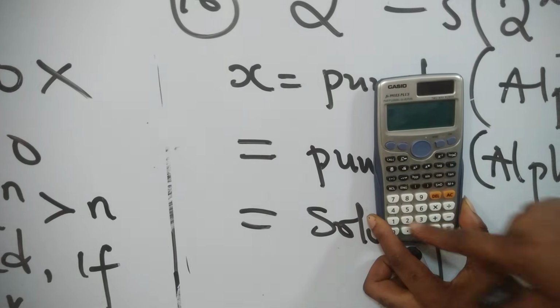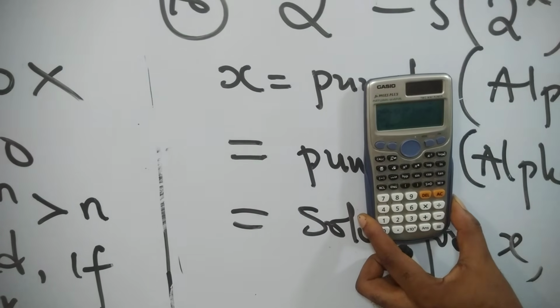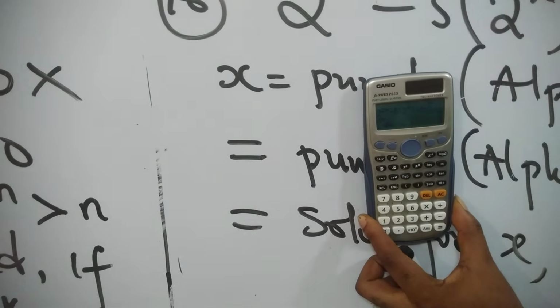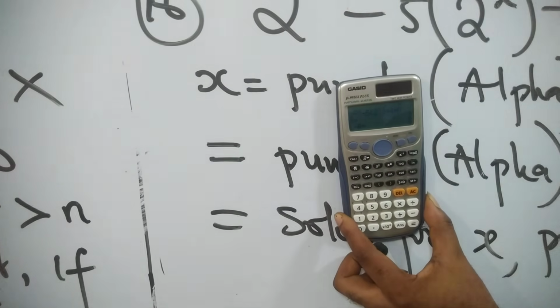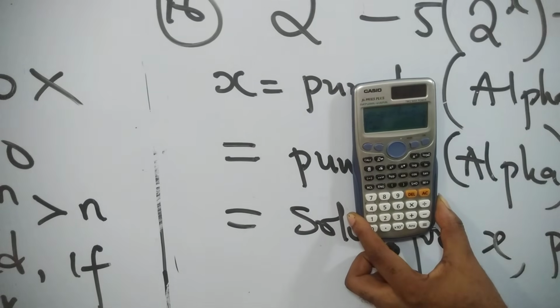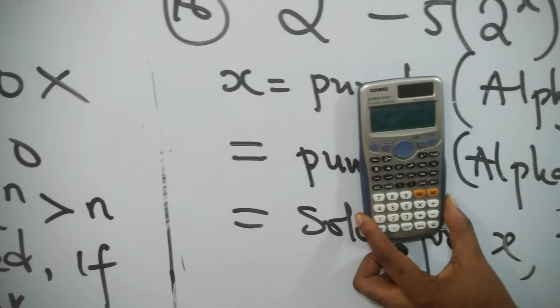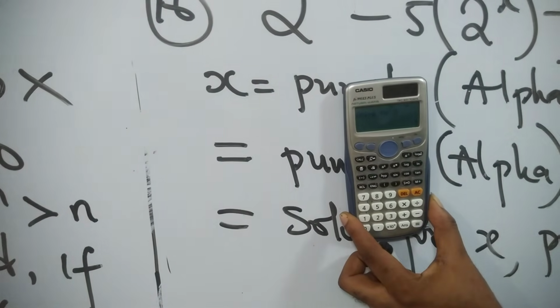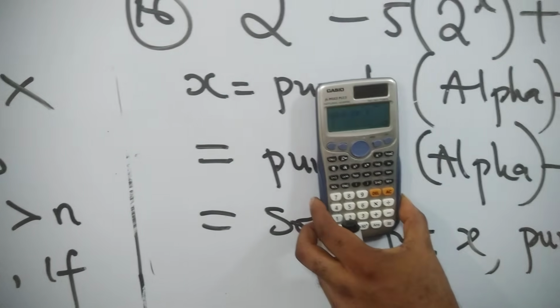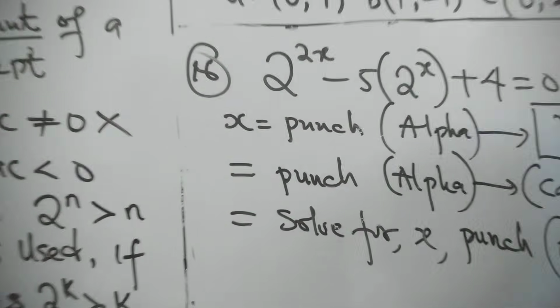Let me start with 2 now, and finally punch equal to. Oh my goodness, it has appeared. The answer is 2 and 0. I can choose 3, I can still choose 4, I can choose 5, and it must still give you 2 and 0. So you take the upper one, which is 2. Can you see if I press equal to again, it has given me that 2. Let me write it down. That is how to operate it using the calculator method.